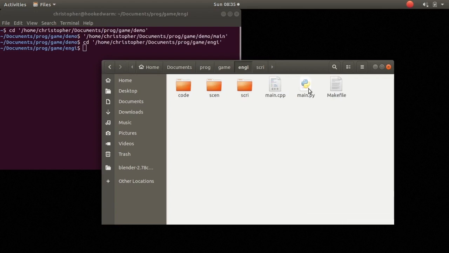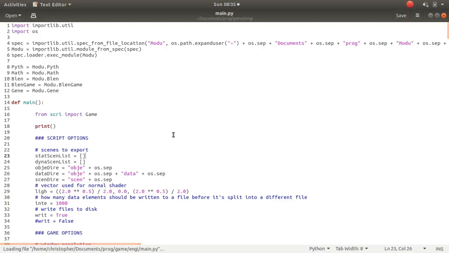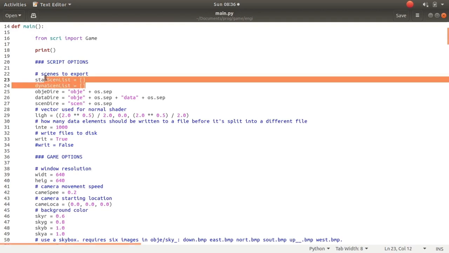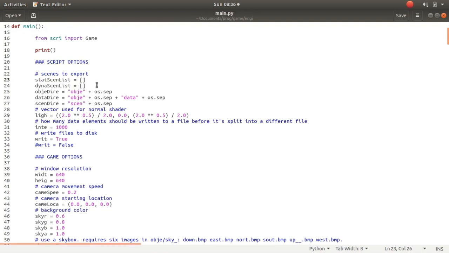Before the game is run, an export script needs to write geometry and game settings to a file. So first I'll show how to use this script to get the engine working, and then I'll go back and show the code for the project. So at the top of the script is a list of Blender scenes to import. There's one for objects that don't move and one for objects that move. And the first list would be things like terrain and buildings, and the second list is for scenes containing characters and any objects that, say, a character might pick up.